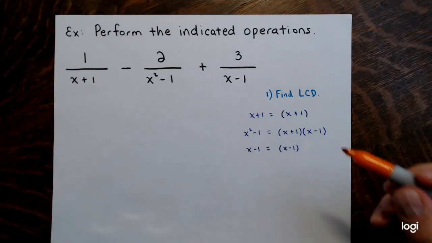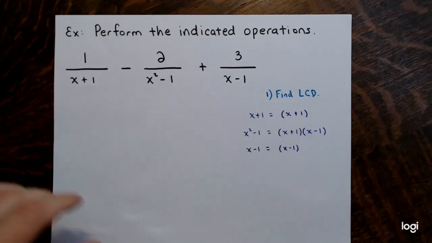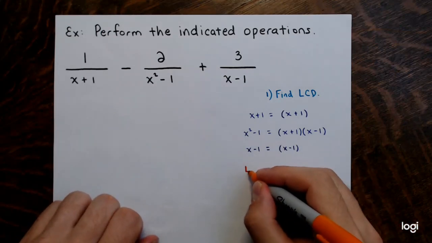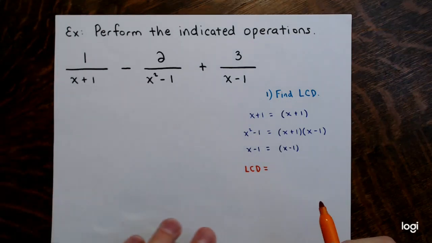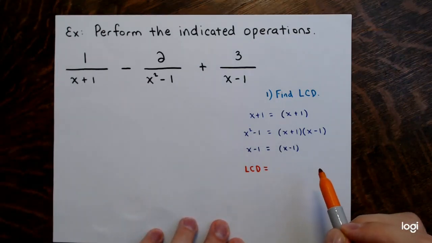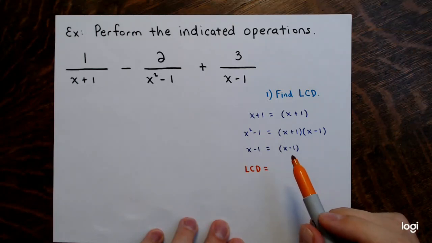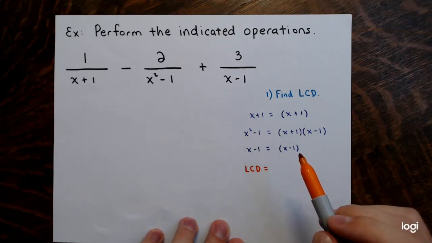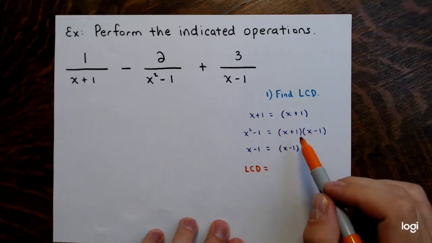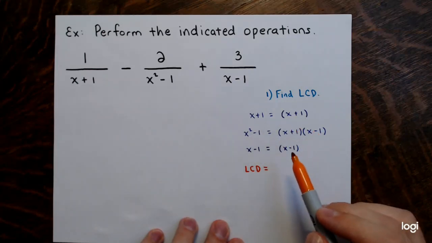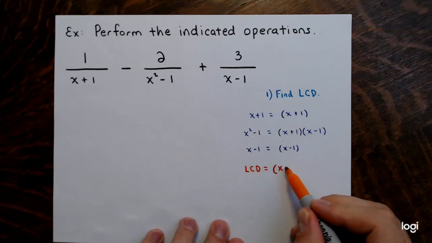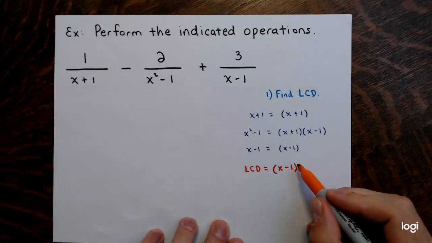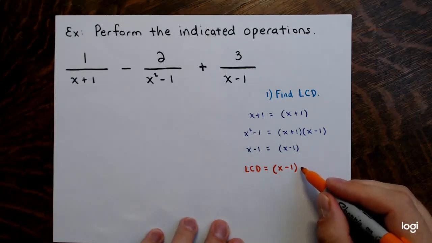Alright, so now that I have the factorizations of each of the denominators, we can now state what the LCD is, the least common denominator, or the least common multiple of the denominators. So the factorization of the LCD is made up of factors that show up at least once in the factorizations of all the denominators. So I'm looking through these denominators here. I'm seeing a factor of x minus 1 showing up. So there's going to be x minus 1, at least one of these, and then we're going to raise it to some power in the factorization of the LCD.